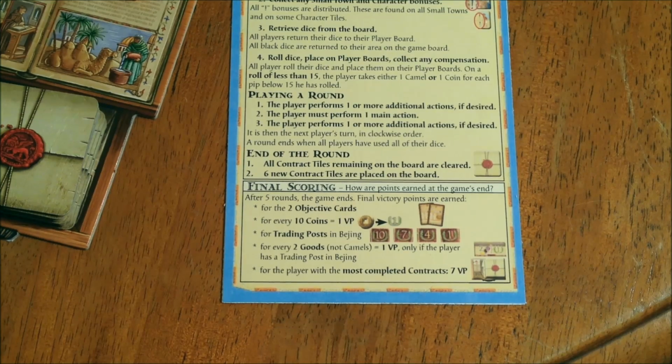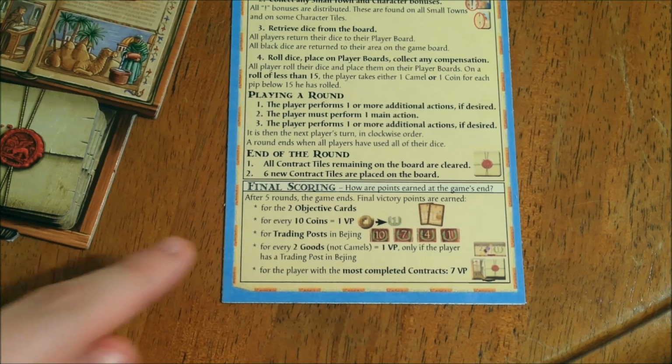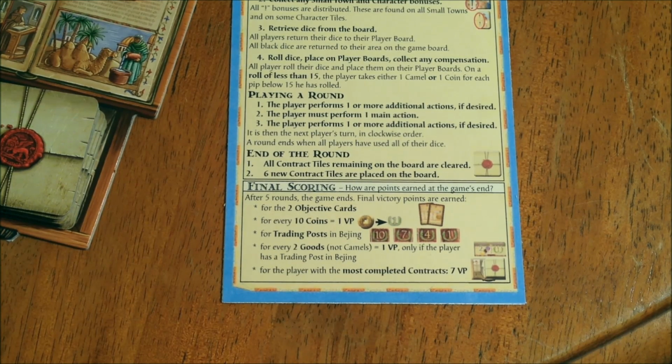It's the end of the 5th round, and so that means we're in endgame scoring, so it's time to tally up each player's score. The categories that we score are objective cards first, and then we're going to score for the amount of remaining coins, for trading posts players have in Beijing, and then for every 2 goods that they have. And it's worth noting that camels are not considered goods. And then we will look at who has the most completed contracts on their desk, and we will award that player 7 victory points. And after that, we can take a look at the scoring track and see who was the winner of the game.